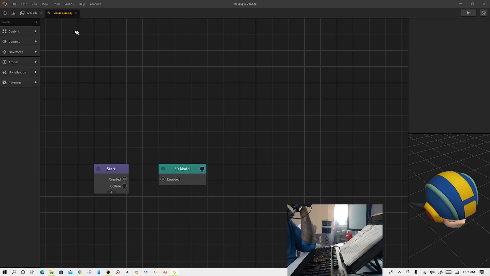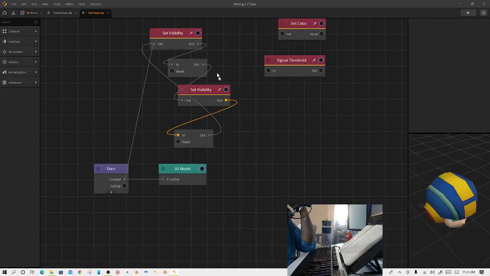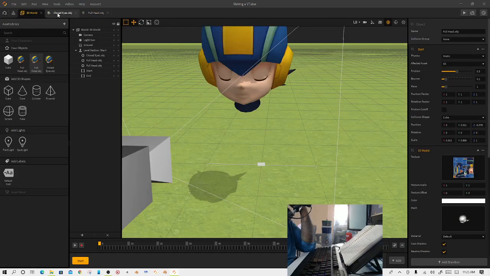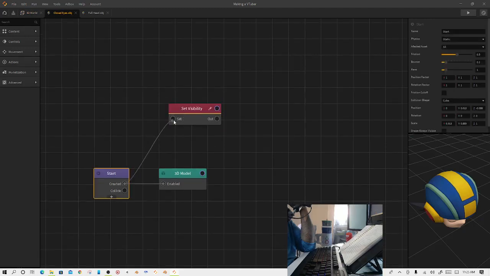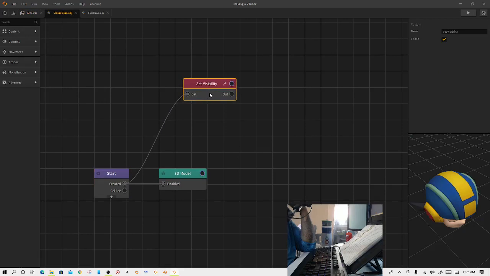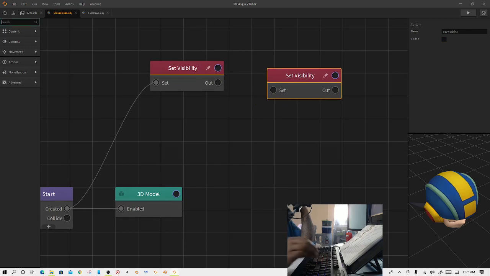So I'm going to just go into the character model. I think it's this one. Yeah. We're going to just copy that real quick. Put a closed eyes paste. Make it invisible. I mean, make it visible. Well, no, it should be invisible when it starts off, so I can see the other one. So make it invisible. And then, of course, it's going to need a delay.